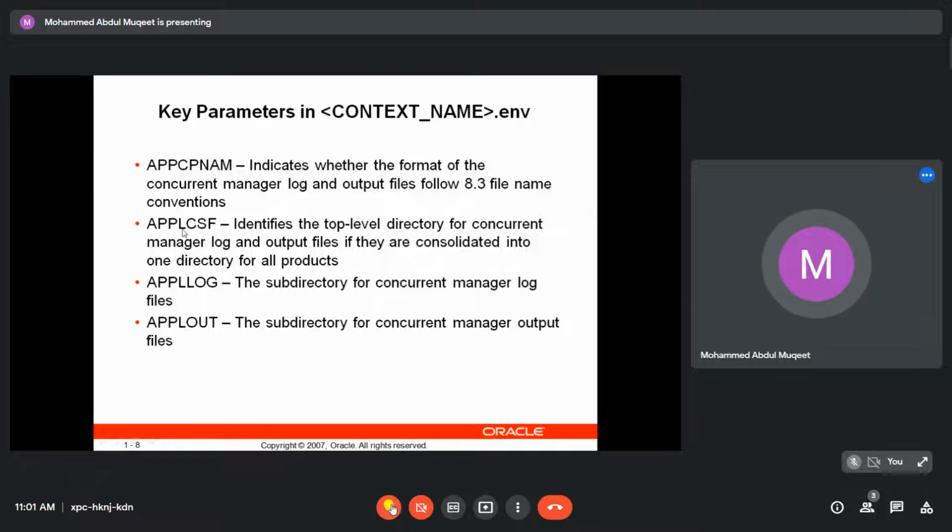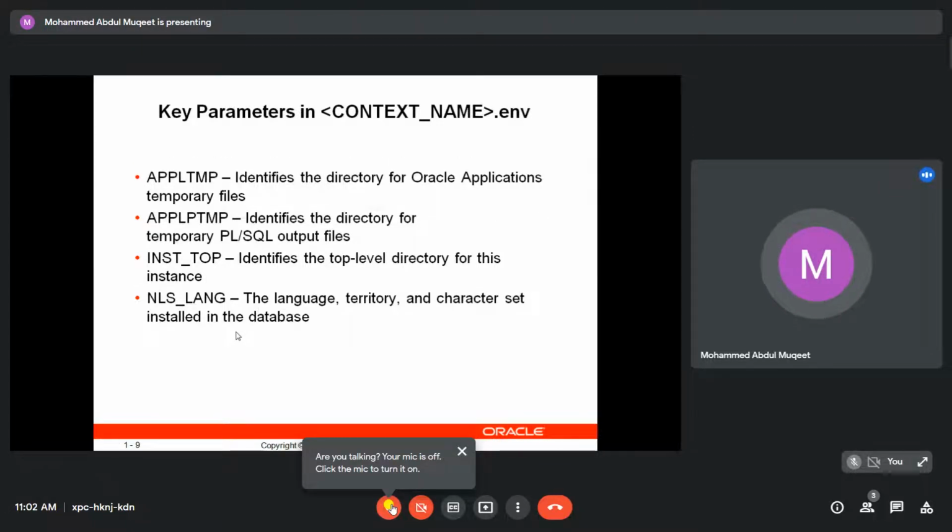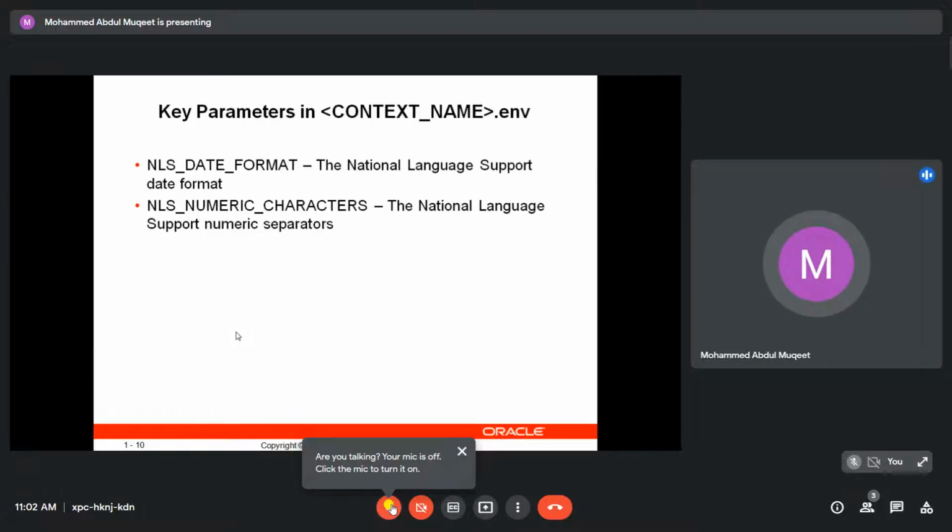What this appl csf means, what this apple log means, what apple out means, what apple temp means, what is apple ptemp, instance top, nls top, what is a date format, what is nls character set.